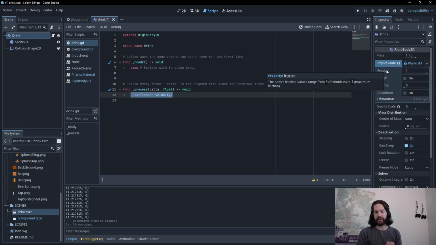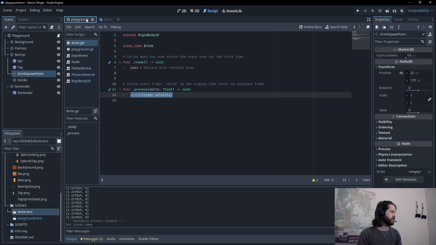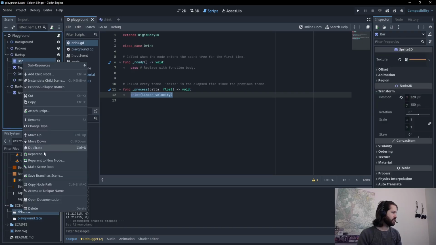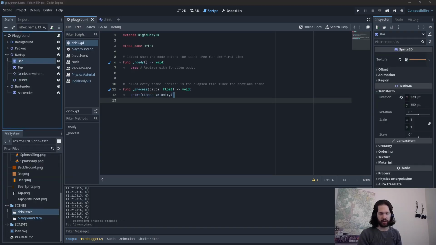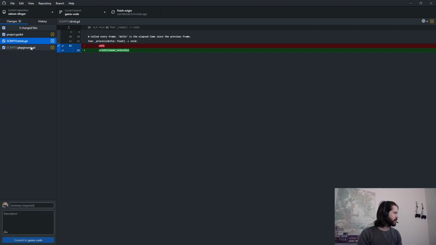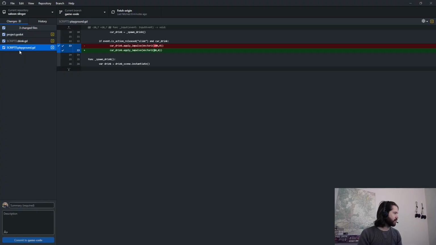If we want to add in a friction layer, we can do that. We can make it so that the beer can interact with the table and all that. Let's try that first. Let's go ahead and create a new scene. Let's actually check our changes really quick in GitHub. Looking at this, we're just going to put this up to GitHub really quick.